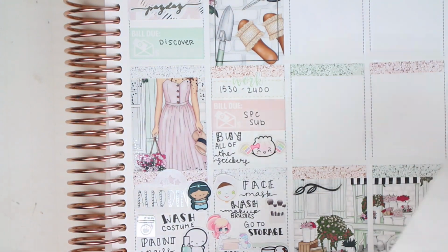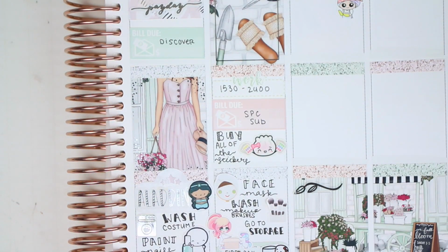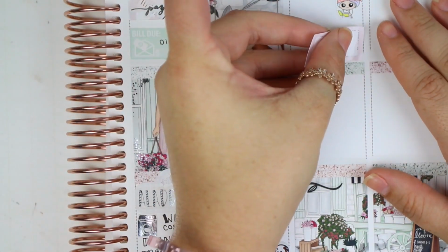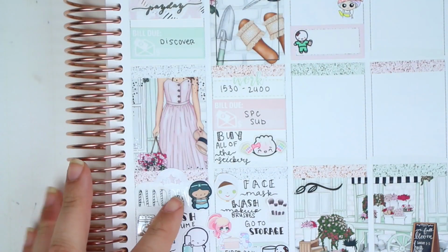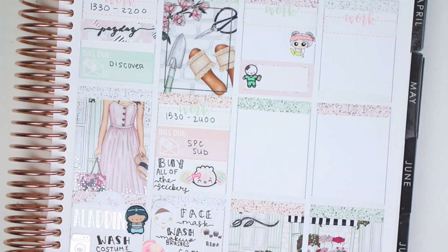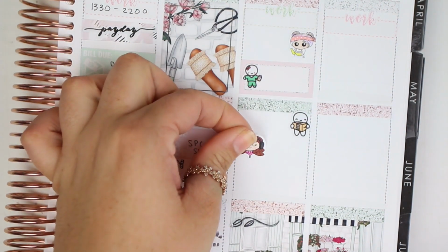I'm pretty positive I had this out of frame the whole entire time. I think I eventually put it back in frame, but I used a little Fox and Cactus pastel-haired girl to mark that I needed to clean my bathroom. The way that she's hi-eyeing it, that's what it kind of looks like. I don't know if that's actually what it is, but the way she's like, I'm ready, I got this, is kind of me when I clean the bathroom, because I hate cleaning the bathroom. It's a little gross, and it's not really fun.